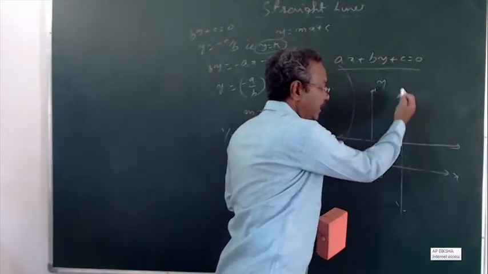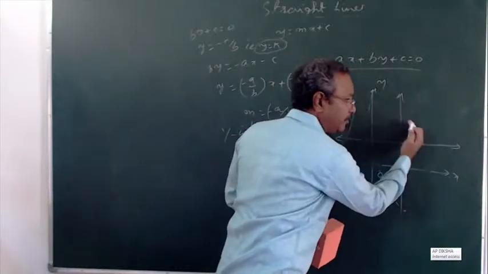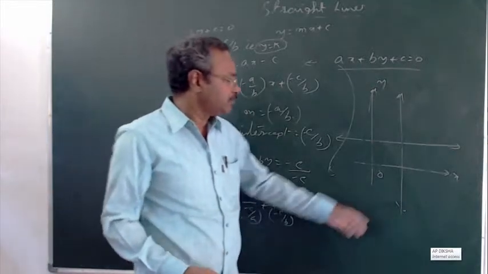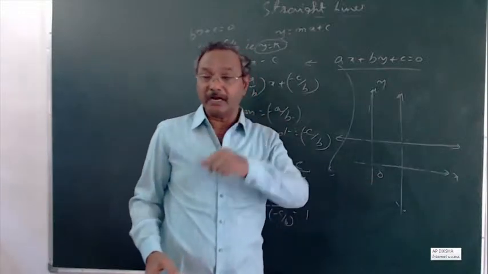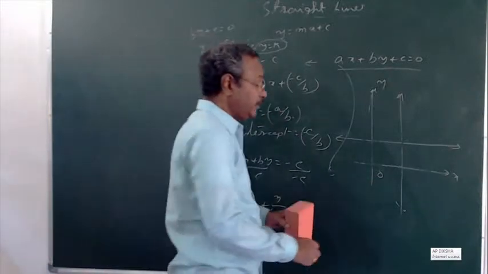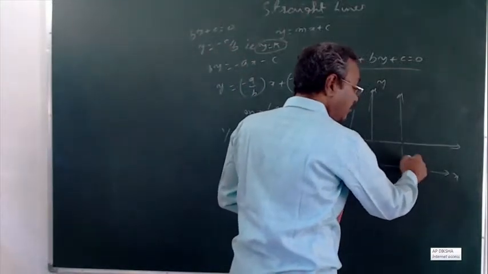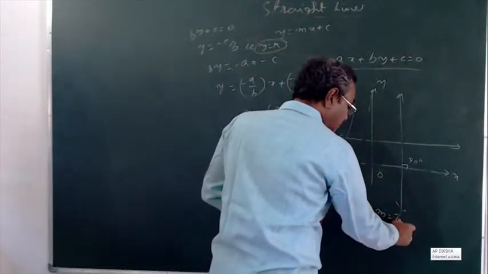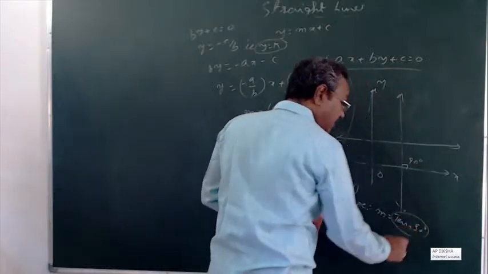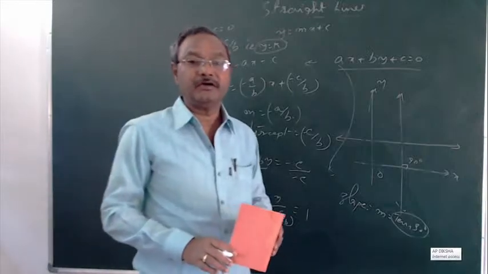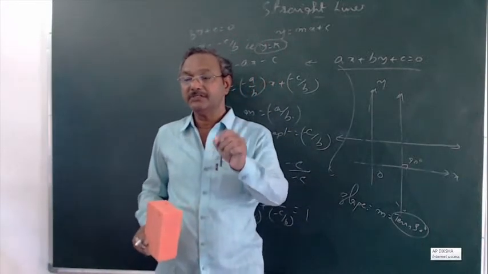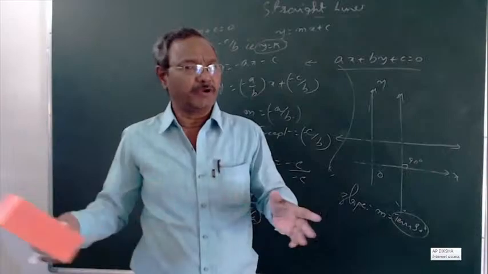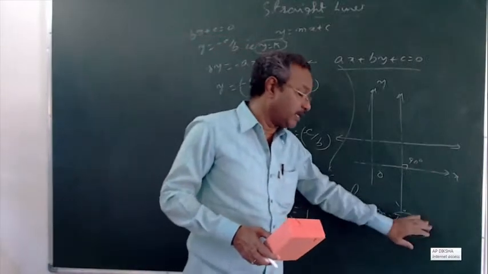If the line is parallel to the y-axis, this is the y-axis and this is the straight line parallel to the y-axis. So what is the condition? The condition is simple. For a straight line parallel to the y-axis, the slope should be an undefined quantity. Why is it undefined? Because it makes an angle of 90 degrees with the positive x-axis, and the slope m is equal to tan of 90 degrees. You know that tan 90 degrees is an undefined quantity. You have learned this in trigonometry. That is, the denominator is 0 and the value is abnormally large or abnormally small. So this is an undefined quantity.